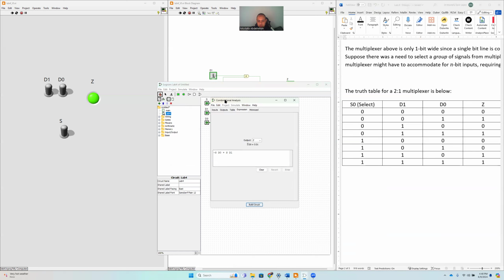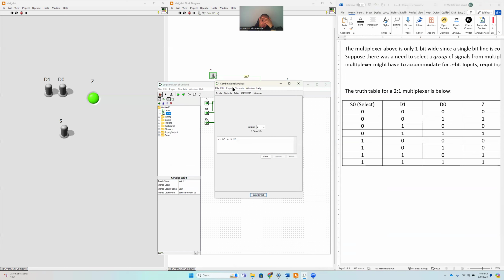In Logisim, I have a video before, in which I show how to download and install Logisim and how to use it. But anyways, here is a review. Basically, we input the inputs, and it's good to use the same order: D1, D0. For example, if we want to add another input, X, here is X. But we don't want this, so I'm going to remove it. The output, we have just one output, which is called Z here.